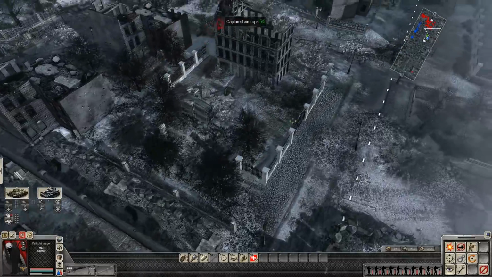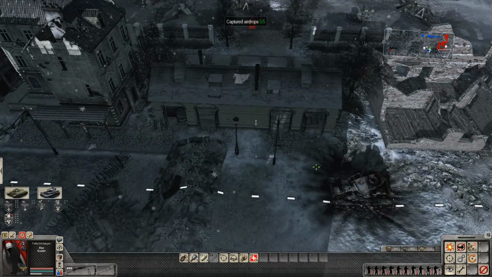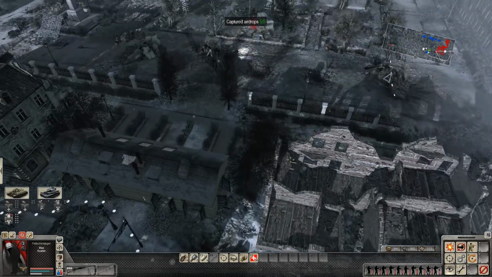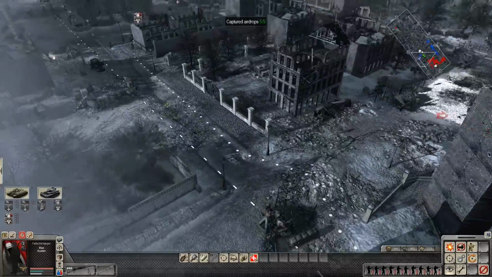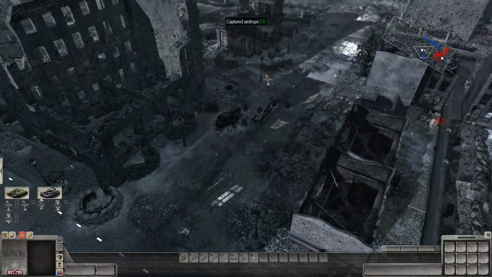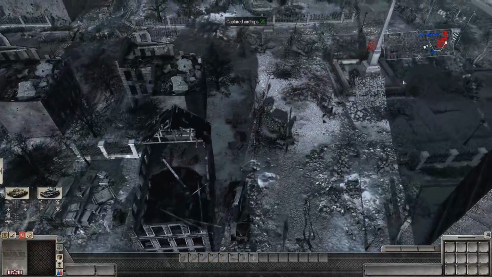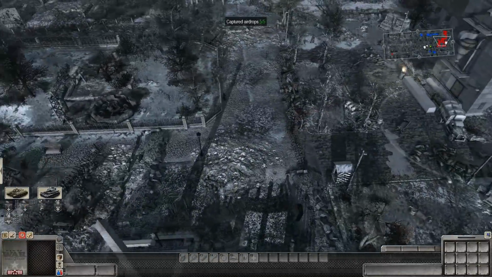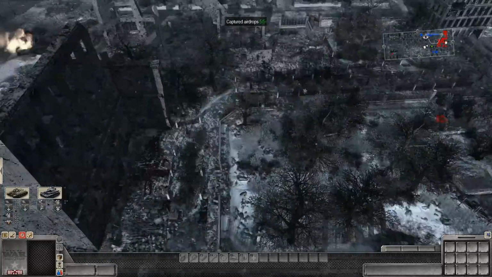I'm going to continue now with our plan of pushing up this side. And I think we should be able to push through here. Yep. And then we're going to hit him in this flank. So let's get our men up here quickly. And we'll leave these guys here to defend the tank. I'm now actually hearing an autocannon, which I did hear before. Ah, there we are. In the middle of the park.